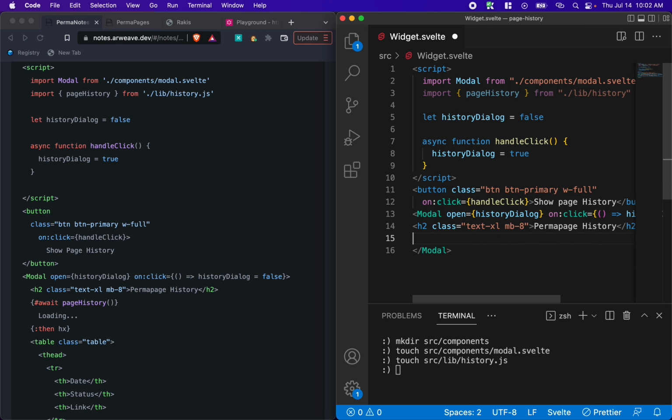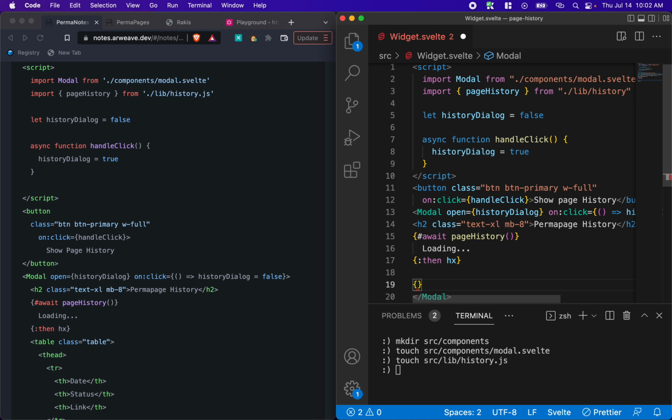And the next thing we want to do is use our await directive. And this await directive will allow us to execute this page history function, which is a promise. So it's going to await that. And then we can add some text, or you could add a spinner or whatever. And then we're going to do the then portion of the directive and put all the results in this history variable.